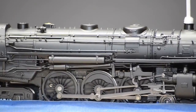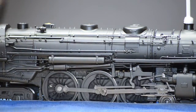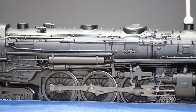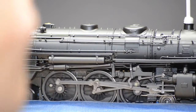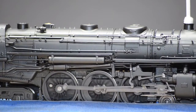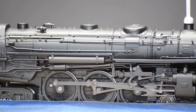I kind of figure having the wheels running is doing several things. Besides allowing the paint to contact the wheels evenly, it's also preventing the running drive rods from gumming up too much, if at all. I'm going to increase the throttle speed a little bit, get some speed going on them. Yeah, here we go. There is quite a bit of difference being made here on this metal. It's no longer silver. It no longer has that toy appearance. And the entire locomotive is losing its new shininess, along with the tender.